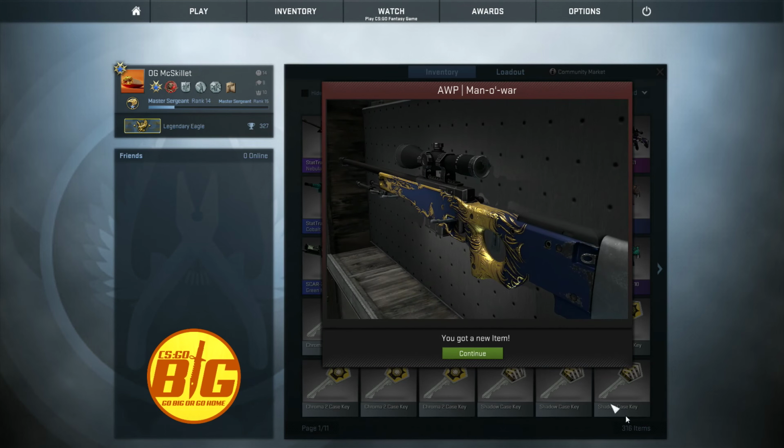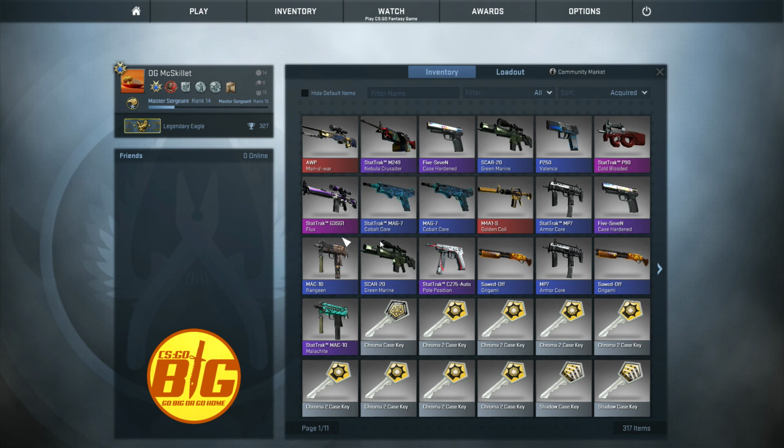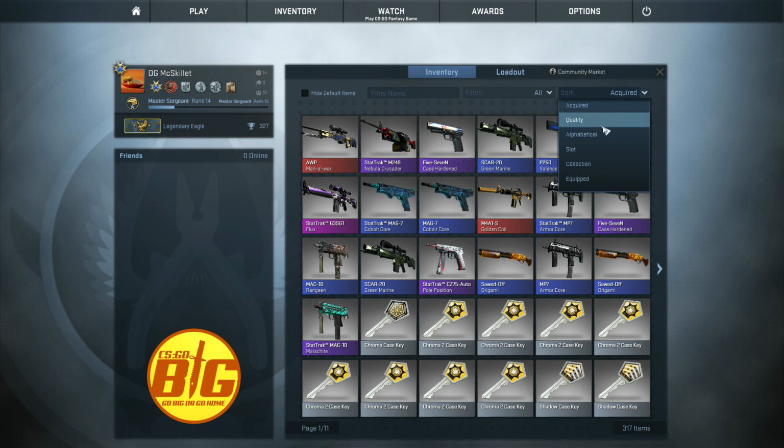Not Manowar, alright, it could have been worse. But that's still pretty bad. This skin just drops in price every day. It's at $12 right now. Alright, it's kind of stabilized. It used to be $100 when it first came out. It's gone all the way down to like $10 and $11 now. But yeah, let's see what we got from it.